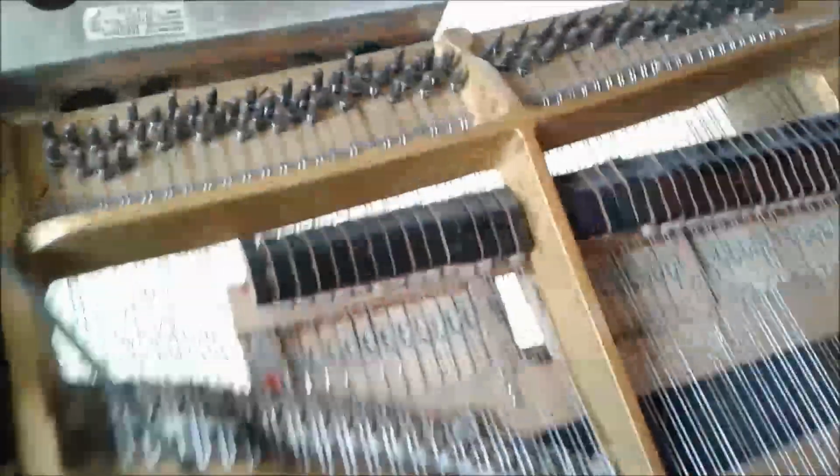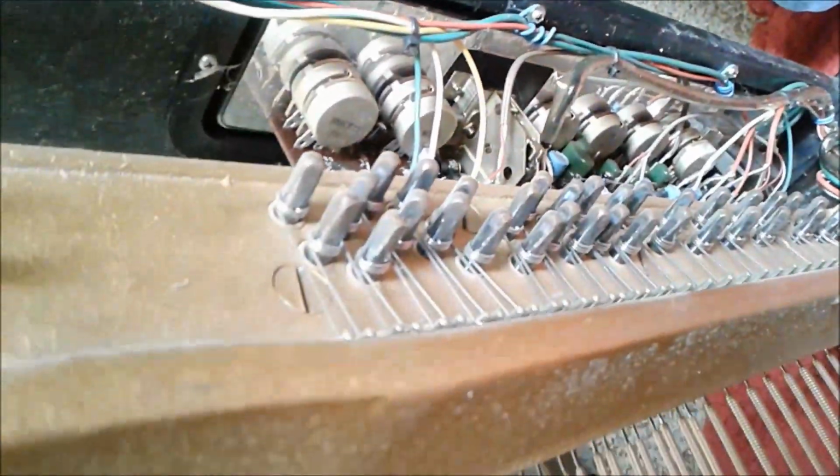Before. And this is after. Before, after. As you can see, the dust is like crazy in here. Absolutely disgusting. Look at this. Just junk everywhere.